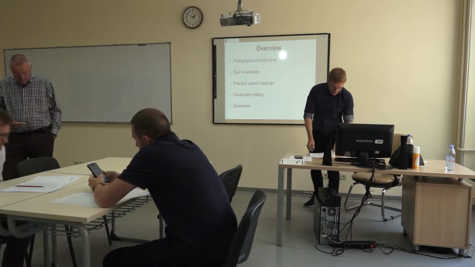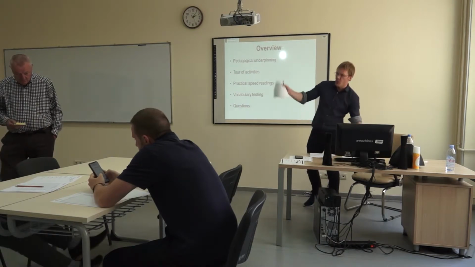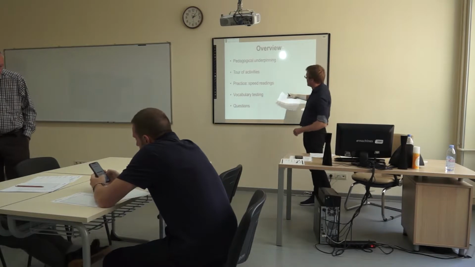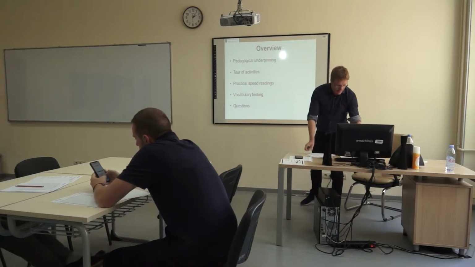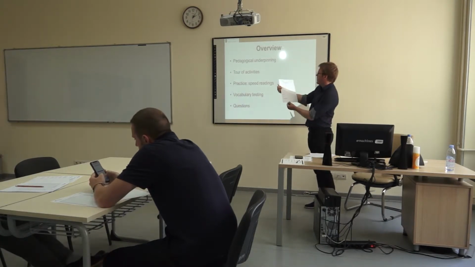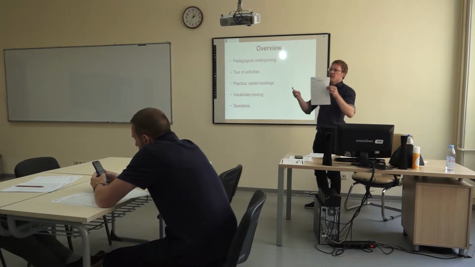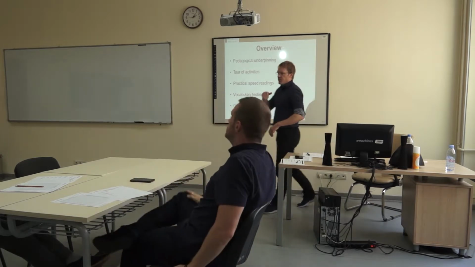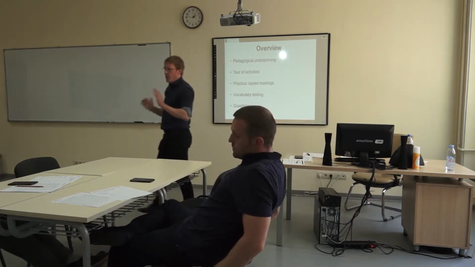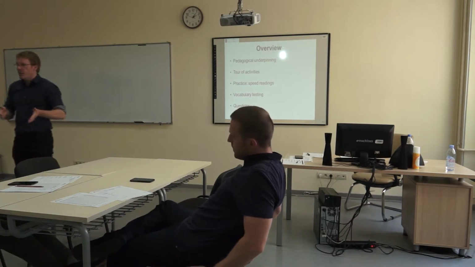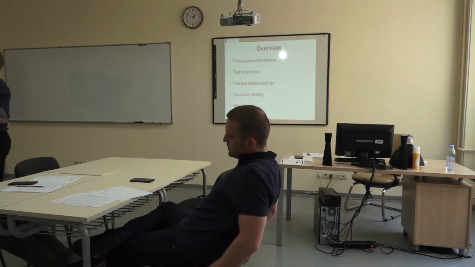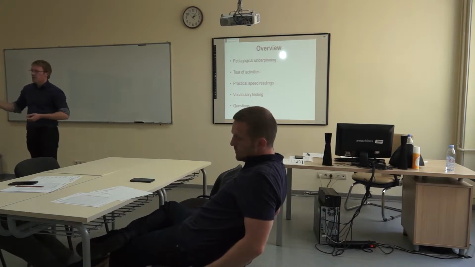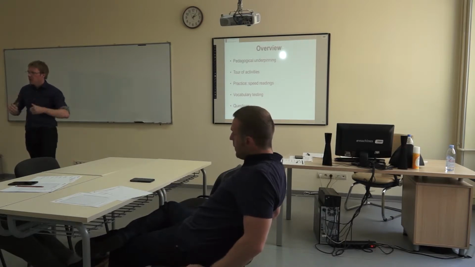You should all have 2 sheets of paper. One is this progress graph, and that relates to the speed reading activity, and the other document, the reading and vocabulary course note-taking sheet, so you can scribble some notes onto here if you wish. Ideally, you should all have a laptop. I see that a few of you haven't. You've got your smartphones. I'm not 100% sure if it will work on a smartphone, but we can try it. If not, you can always observe somebody who's got a laptop and see how it all works on theirs.